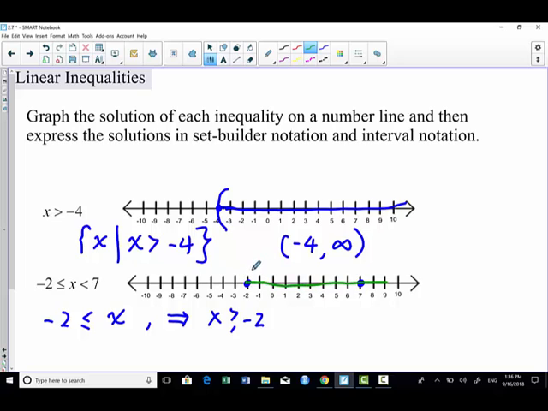And then we'll also decide to use square bracket because you have underscore. It means inclusive. Negative 2, the endpoint negative 2, is in the solution set. And the second part of this inequality is x less than 7. For the x less than 7, you gotta graph the part that is to the left of 7, and also use parentheses at x equal to 7 because 7 is not in the solution set.